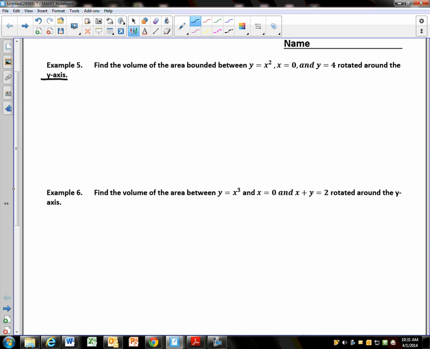So I was working with a few people about making sure that you generate the appropriate graph. Let's make sure that we can get the appropriate graph to start with. What does y equals x squared look like? Parabola? And x equals 0 is a... Right, but I'm cutting it off because it's the x-axis, so I'm also bounding it here. And then the line y equals 4, what's that?